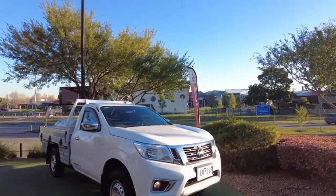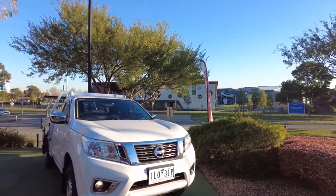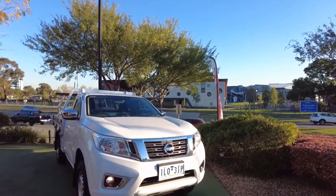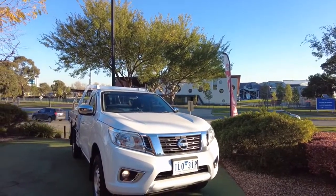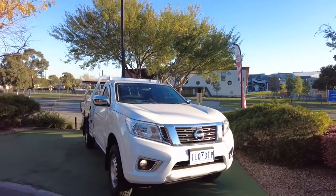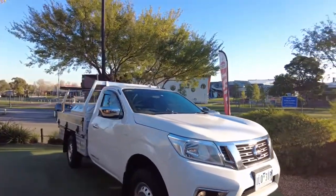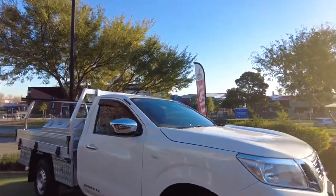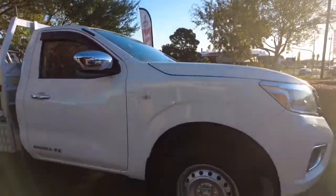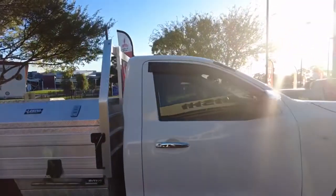Running through some of the basics of the car itself — obviously a turbo diesel engine, really fuel efficient, which is great because there's a whole heap of gear on the back of this thing which is going to help you guys as tradies get to and from the workshop and keep your tools nice and secure. Front fog lights come standard, standard wheels, new tyres on there, single cab, and some nice window tint.